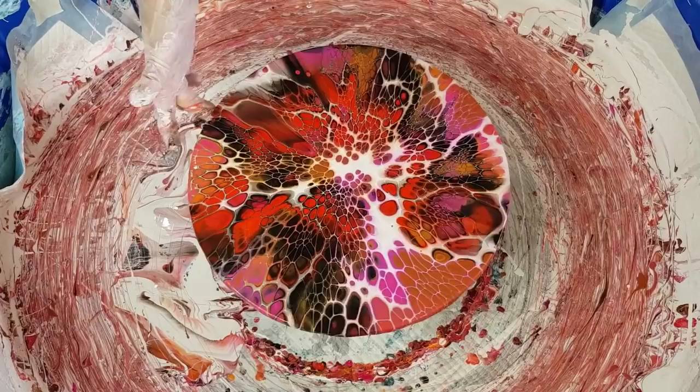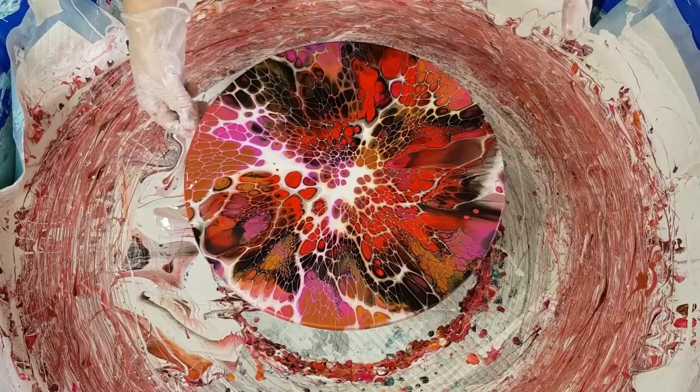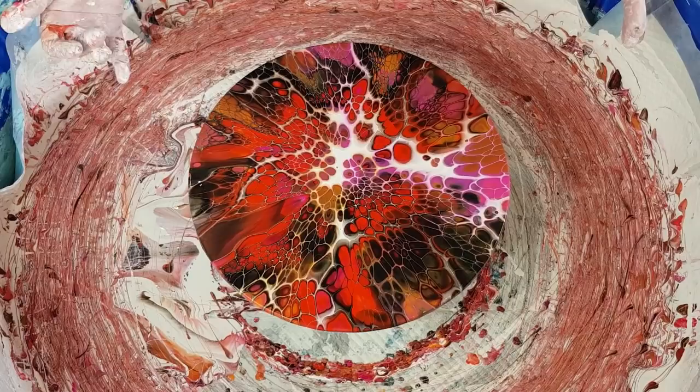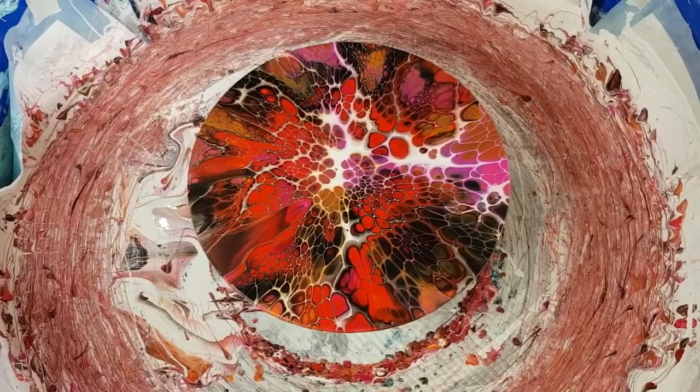Okay, still quite a lot of orange, but you know, I've got pink. Don't like that. Got some pink there. I'm going to go the other way. No, I'm just going to go one way. I can't. Because I'm holding on underneath here. I'm trying to go around with my arm. I'm probably going to put my arm in it. Okay, look, that's the best out of all of them so far. This area here hasn't got lacing, but it's a tiny area in comparison to the rest of it. Again, haven't got as much pink as I would like, but I'm going to call that one a keeper.